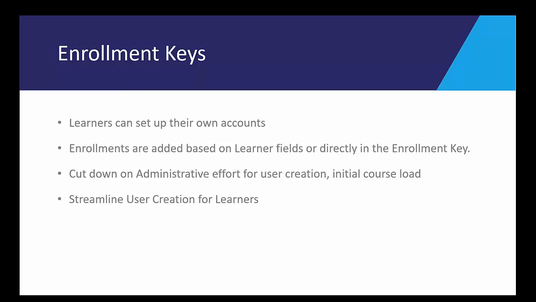The second useful aspect of enrollment keys is that users will be enrolled into the courses based on the learner fields or directly within the key, as you can define a batch of courses that a user would receive upon using the enrollment key. This cuts down on administrative efforts by not having to create each user individually, as well as auto-assign any applicable courses or curriculum that may be specific to a subset of your users. This also streamlines the user creation and simplifies the process for your learners getting into the system.